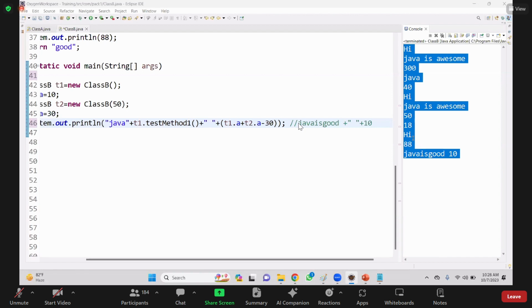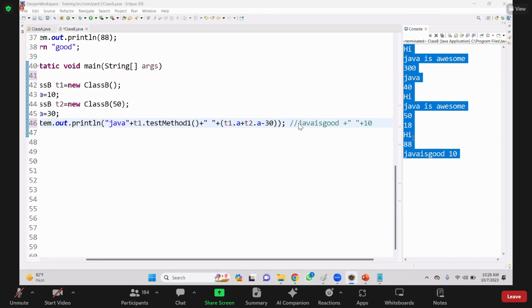Your wish, that single constructor can be anything. Parameterized constructor, non-parameterized constructor, I don't mind. But only one constructor you need to call from the main method.